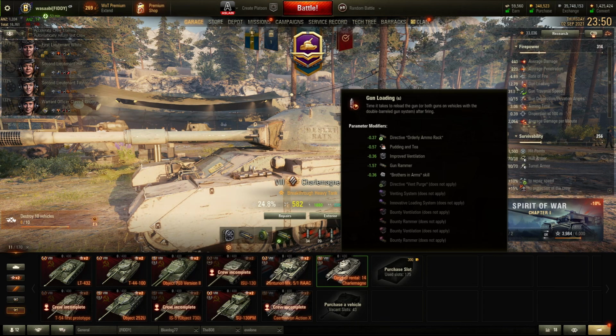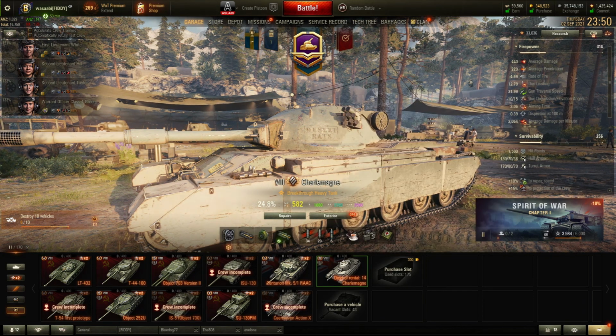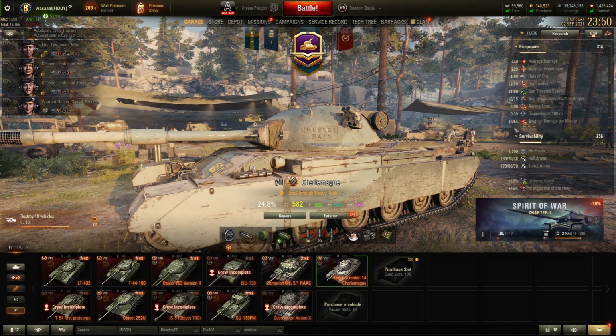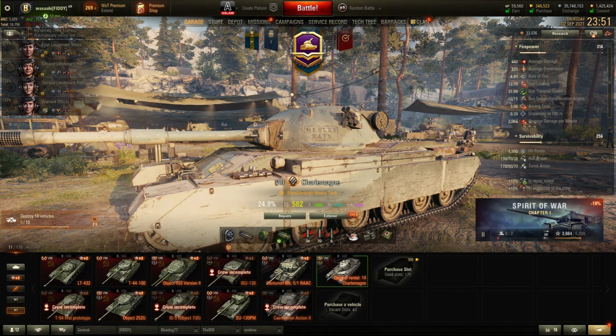In fact, 2.6, nearly 3 seconds difference. So that would have been 15.8 seconds roughly of load time without the benefit of any of those things. And if we have a look at the DPM, 2064 with all those bonuses. So it was around, I think, 1560 damage per minute without any of the crew skills or equipment bonuses, etc.